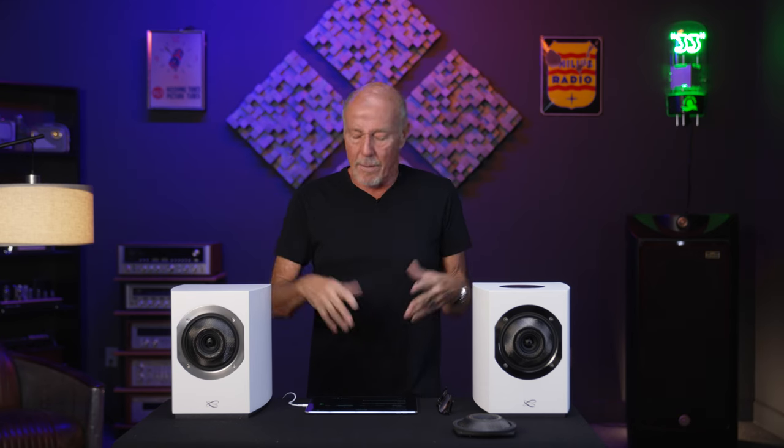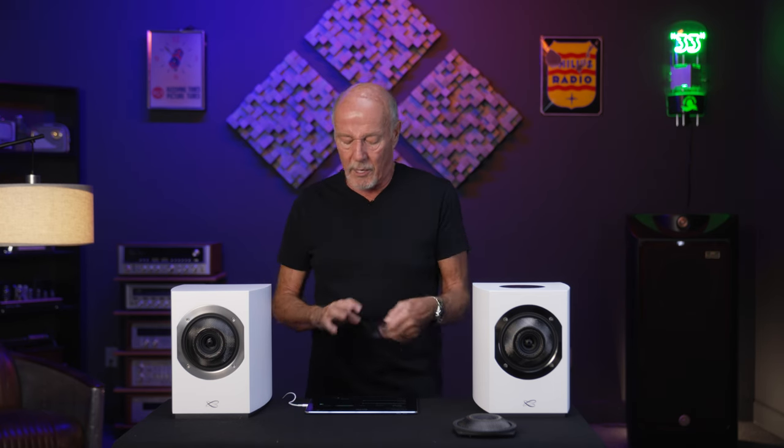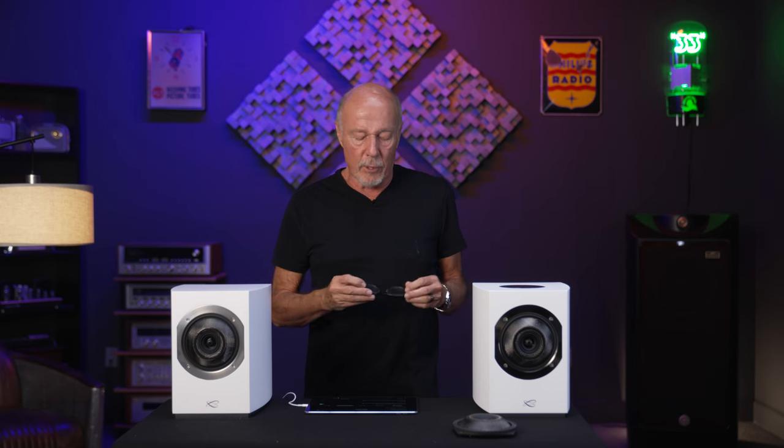I mean, there's a lot of data going on here being traded between the speakers, right? So if you think you're going to be doing crazy stuff, you might want to run it on Ethernet. But in my system at home, I just pop it on, I go to Stan Getz, hit play, and it rocks and rolls. I mean, it just absolutely blows my mind.